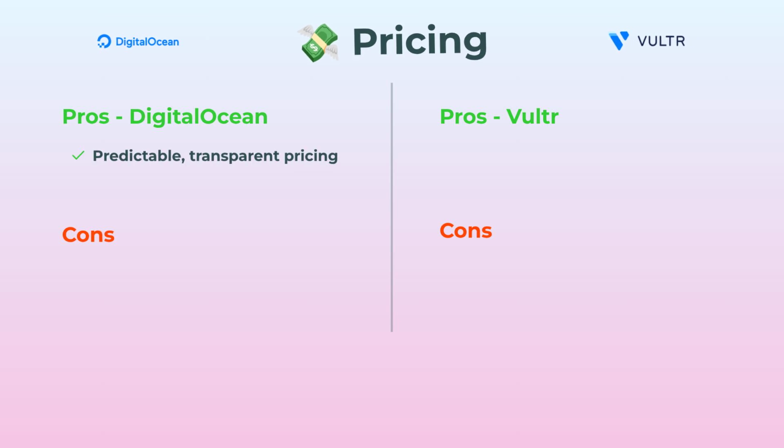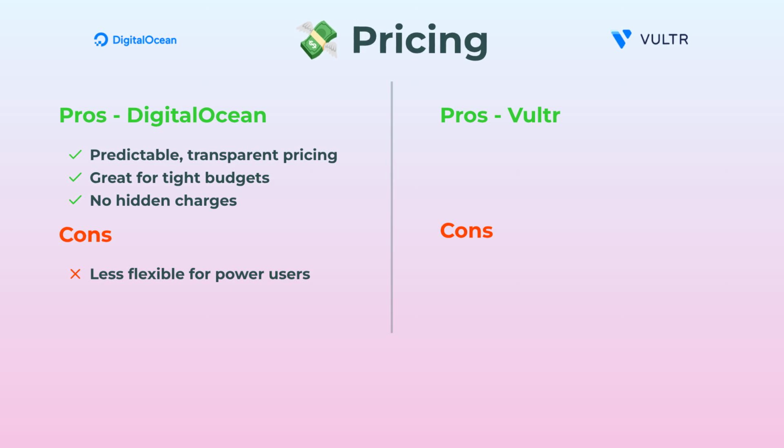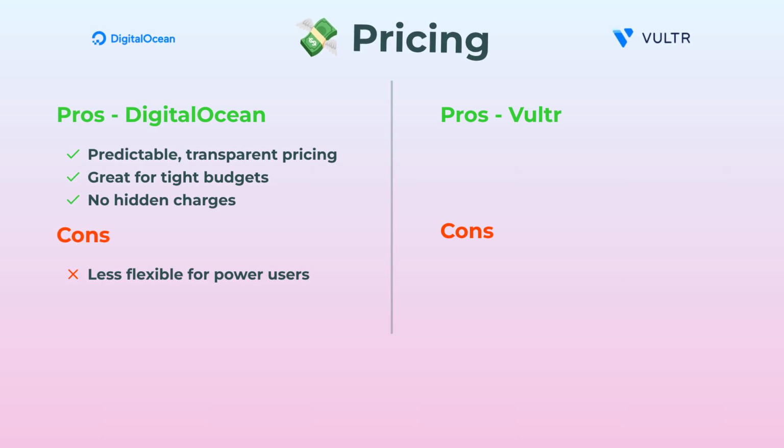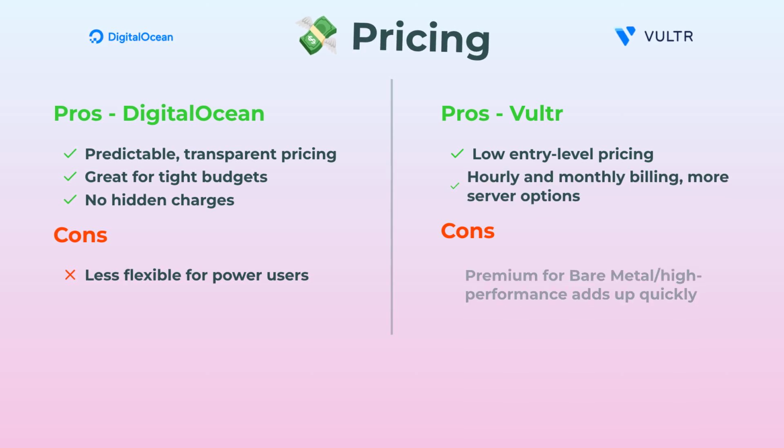So, first up, pricing. Honestly, if you're like me, you hate surprise charges. DigitalOcean's got this reputation for super simple, flat pricing. You look at the number, that's what you pay, no weird fees. Especially cool if you're on a tight budget or you just want to plan your spend without stress. Downside, if you're a power user wanting advanced flexibility, sometimes you wish for extra options.